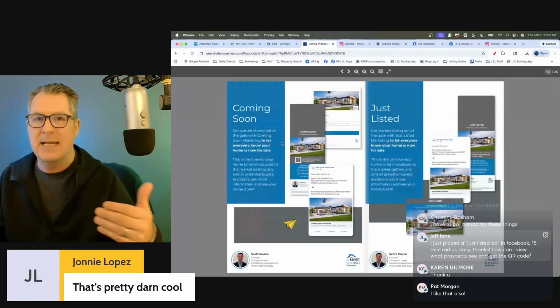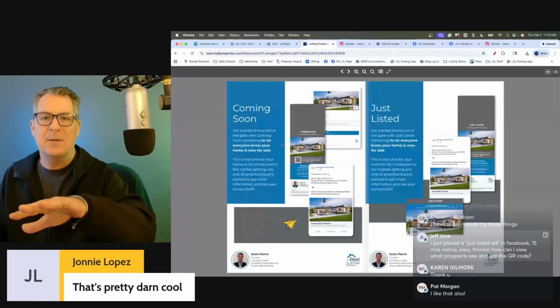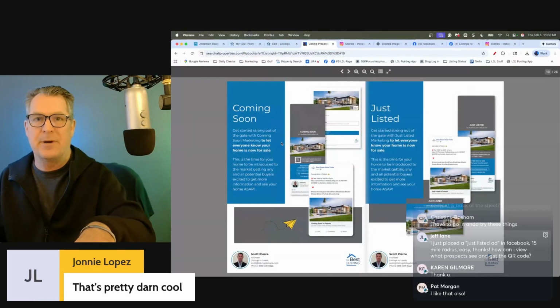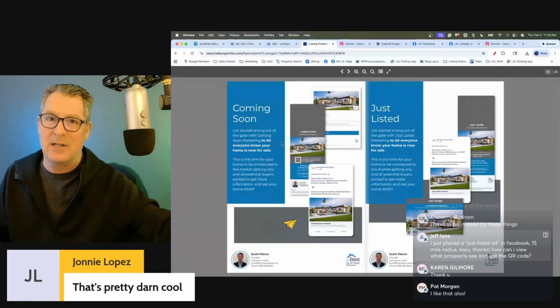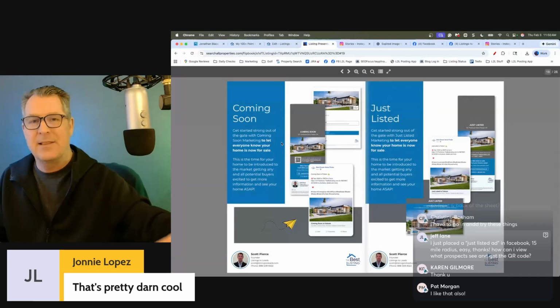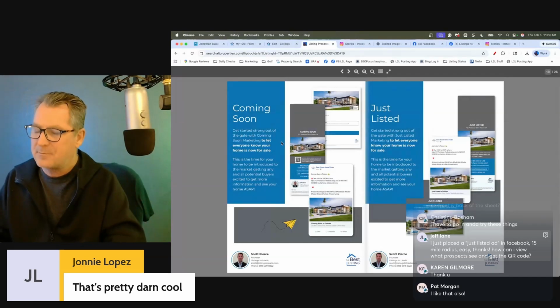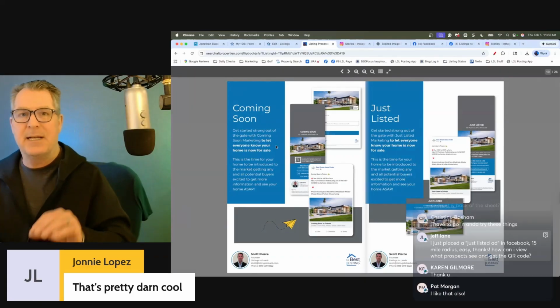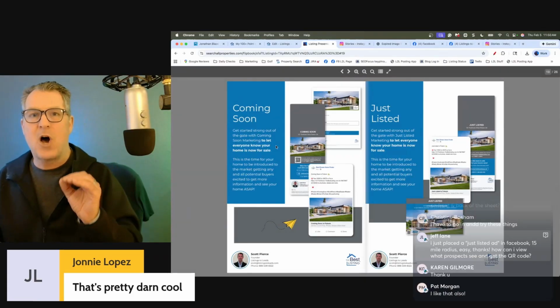The coming soon can take 1 to 2 weeks. And you're going to be able to feel it out a little bit when you're at the property, right? Does it need a lot of uncluttering? What are the vibes the homeowner is giving off on that? And then now, if you do coming soon marketing, phenomenal. If you don't, I like to leave this in here because it gives me that talking point about what I just said.